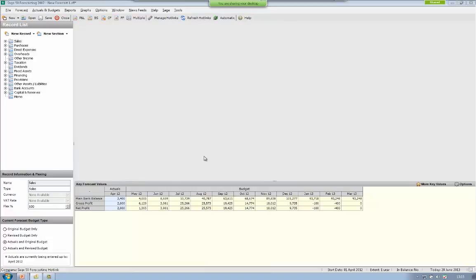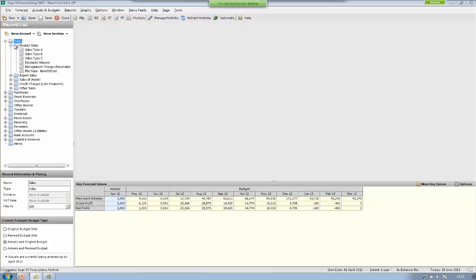So in your window in here, you've got your navigator area through your record list. Your list of all of your nominal codes will be replicated in here. This just mirrors my nominal structure within the Sage 50 accounts that I've come over from. I've also got a section here where I can flex the information that's in here. So this is how you would manage your what if scenarios.